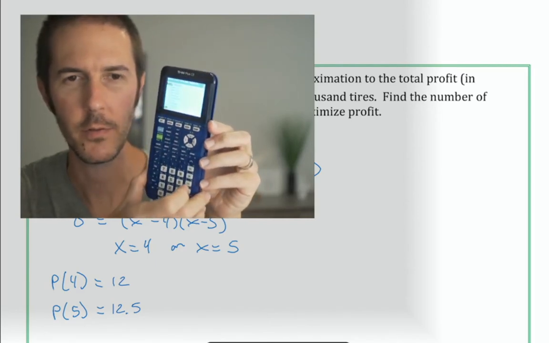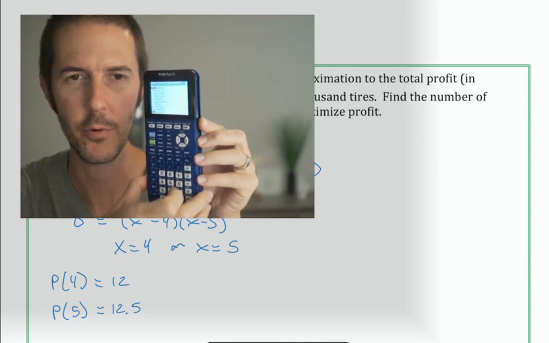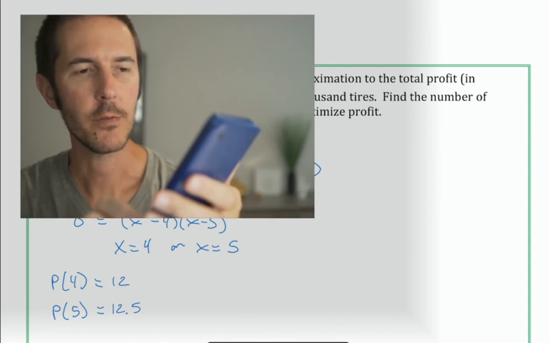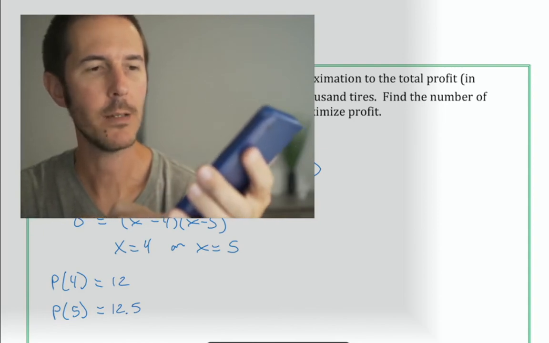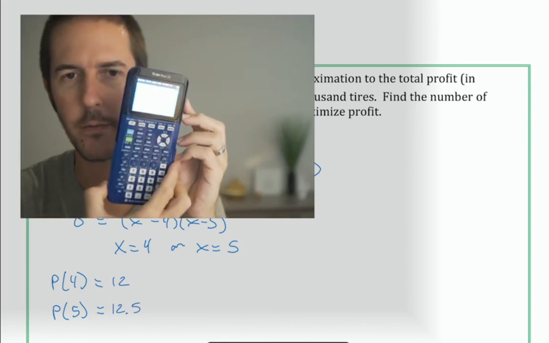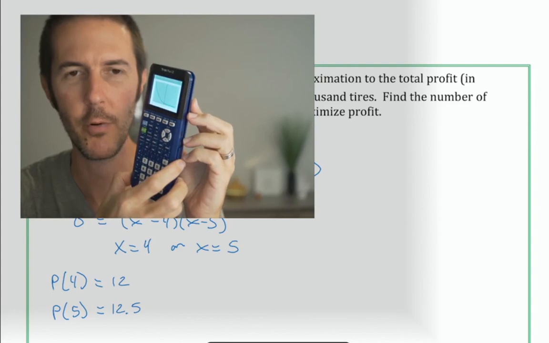Let's see if I tilt this just right. You might be able to read it, especially if you're full screen. So option 0 after I scroll down says zoom fit, and when I hit enter on that option, it spins for a little while and then it starts drawing. There it is. It started drawing my graph.